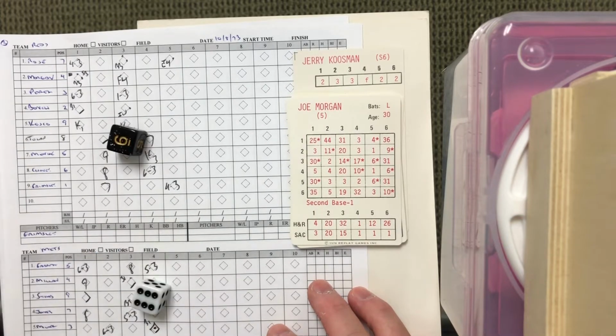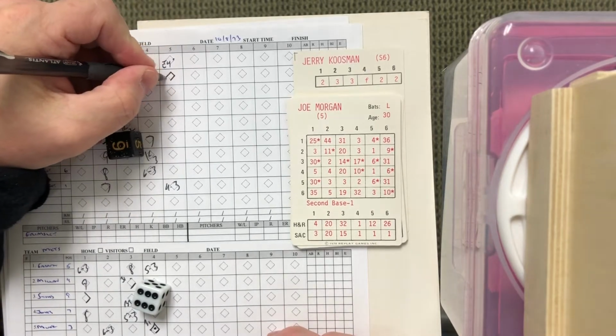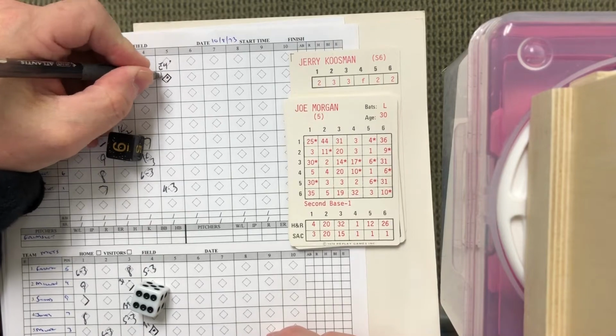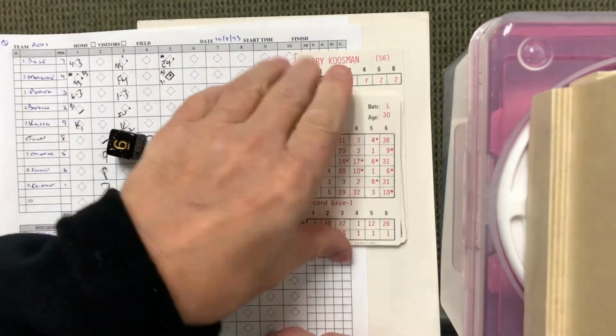Joe is 0 for 1. The pitch to him is to center and deep. Agee back, warning track, wall, and gone. 3-2 Reds on the strength of a 2-run Joe Morgan bomb in the top of the 5th.